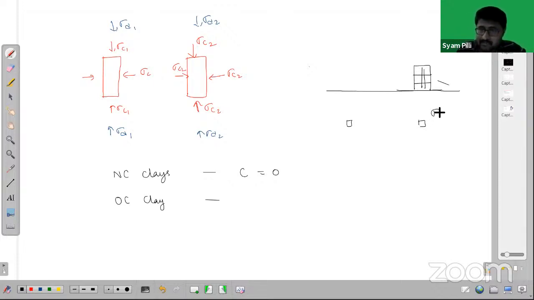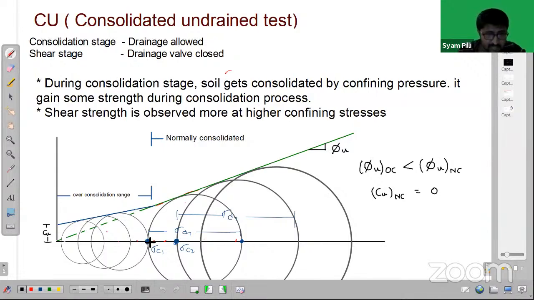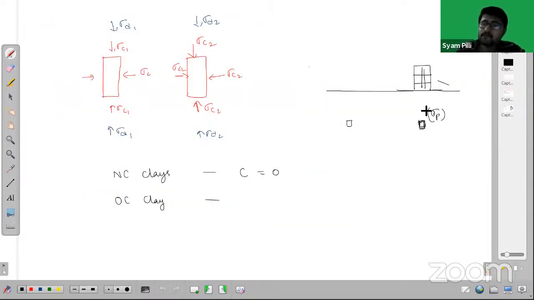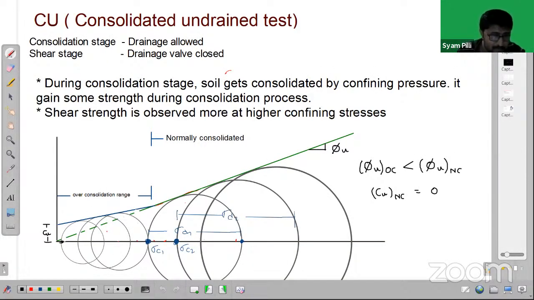So the sigma C, that is the... अच्छा अच्छा, प्री कंसोलिडेशन प्रेशर सिग्मा p रिप्रेजेंट करते. So which we have discussed in the consolidation, maximum stress it has experienced in the past, right? So that is this much. So now you are applying stress in the field, so that is sigma c1. If your sigma c1 is more than the sigma p, वो नॉर्मली कंसोलिडेटेड हो जाएगा, क्योंकि सिग्मा c1 itself is the maximum principal stress in the past. लेकिन हम लोग बहुत कम स्ट्रेस अप्लाई कर रहे तो, when the confining pressure sigma c is very less than the pre-consolidation pressure, then the soil behaves as an over consolidated clay. That is why this is up to this point. See, this represents the pre-consolidation pressure.